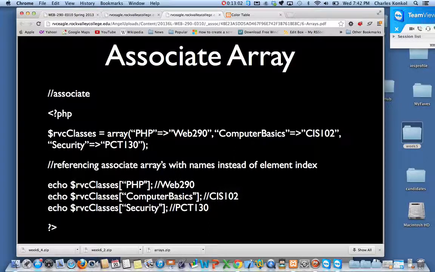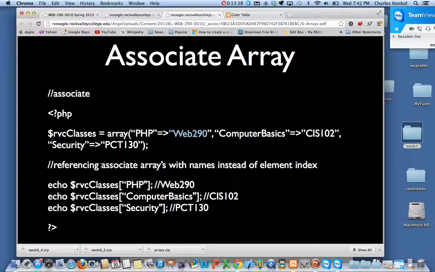You'll notice in the array that we've just used before, we have array again, left parenthesis, quote, PHP, end quote, equal sign greater than symbol, and then Web290 in quotes. What this is doing now is, instead of it being 0, you can now call it by PHP. Instead of it being just 1 for CIS 102, it can be called by Computer Basics. Instead of being called 2 for PCT 130, it can now be called security.